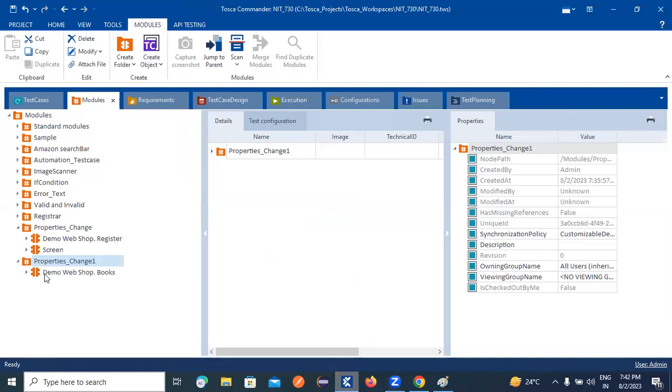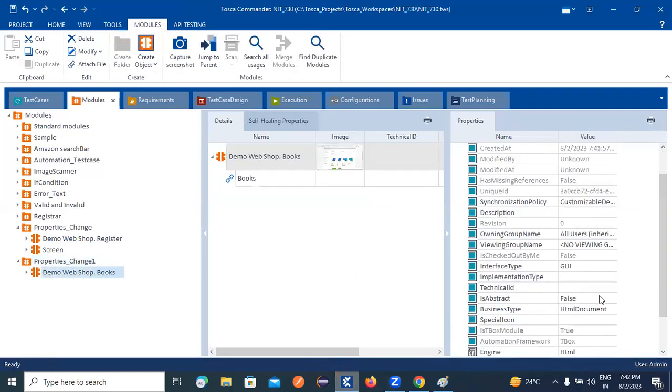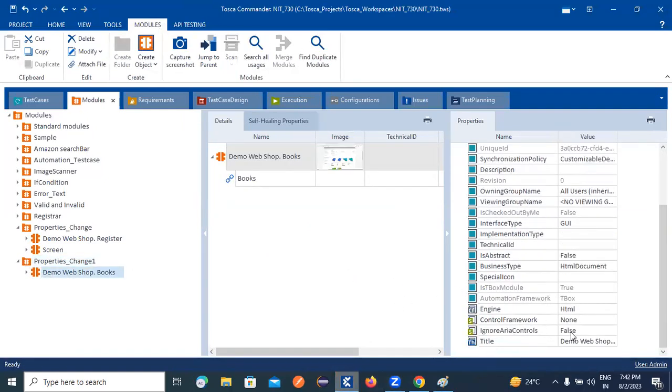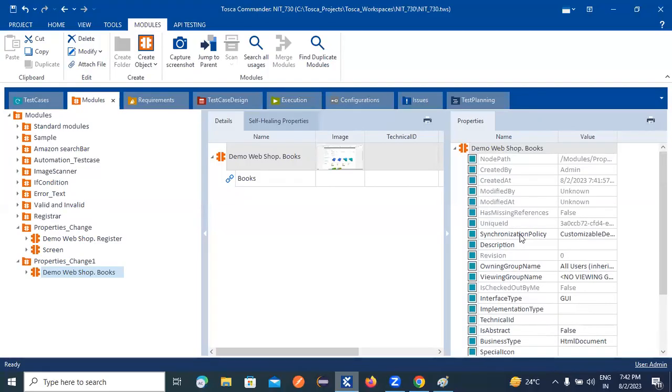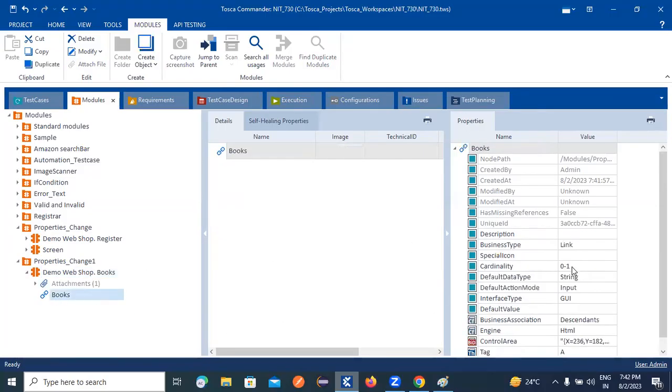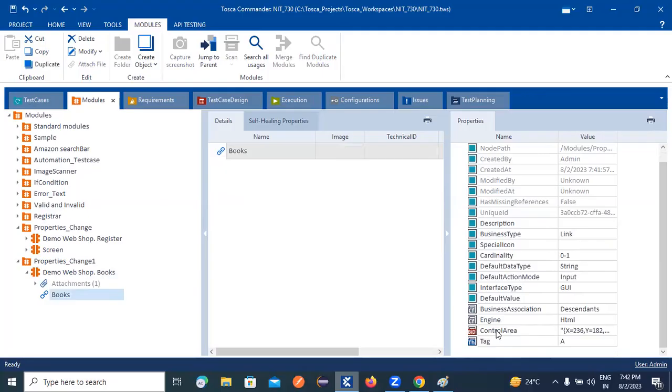Okay, see guys, you are also here. What type of property is this book related to? Control area. Okay, right click here, copy.